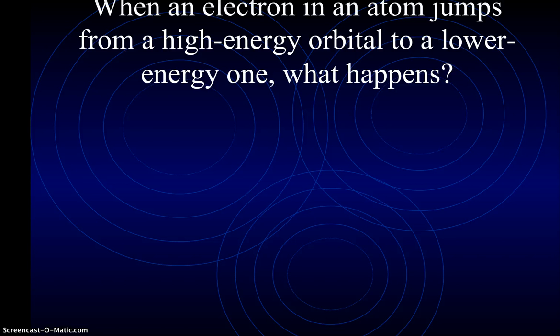If an electron in an atom goes from a high energy orbital to a lower energy one, what will happen? Well, think about it. If it needs to go to a lower energy level, it needs to get rid of some energy, and so it's going to release a photon of a very particular energy so it can drop down. That release is going to result in the emission of light. So this is how an emission spectrum happens. Different drops of energy will result in different wavelengths of photons being produced, and that's how we get the different colors.